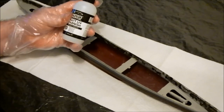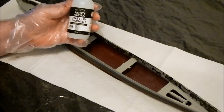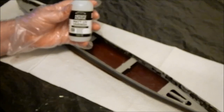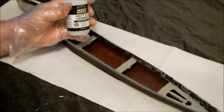It's quite expensive stuff. There's 125 mls in here. I'm going to airbrush it, and that cost me £7.55. Now that's in pounds sterling, and in US dollars I reckon it would be just short of $12, maybe $11.75, something like that. So it's quite expensive stuff, but I'm going to give it a go, basically to see how it comes out.